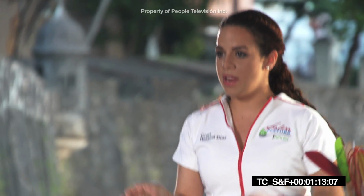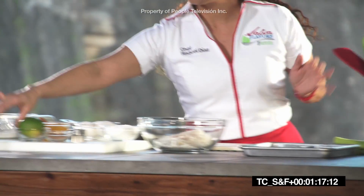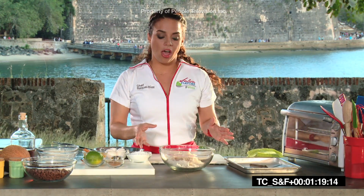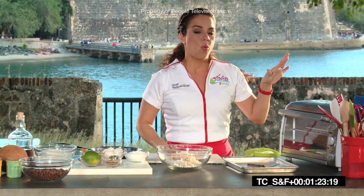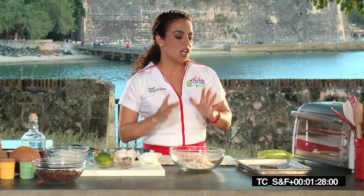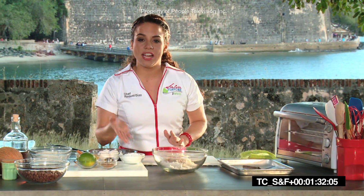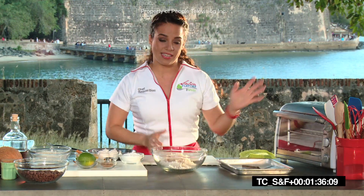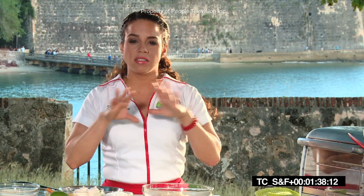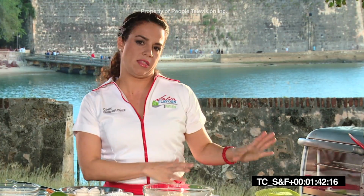We're gonna put a little bit of vanilla extract right here. And by the way, while we're preparing the base of the cookie, which is the Besitos de Coco cookie, we're preheating the oven at 350 degrees. Why? Because when we put the coconut mixture inside, we're gonna put it with some sugar and some egg whites. And if it's not at the correct heat, once we put the product inside the oven, it's gonna melt all the egg whites and the sugar. So we wanna impact it once we get in there, okay?